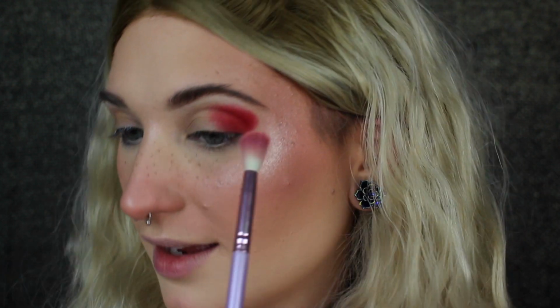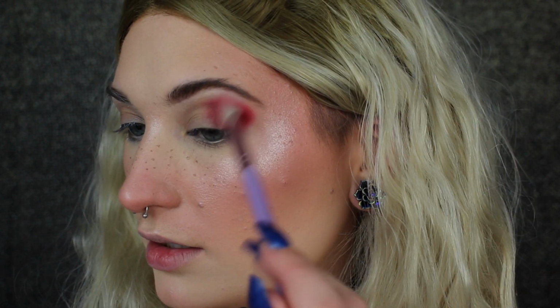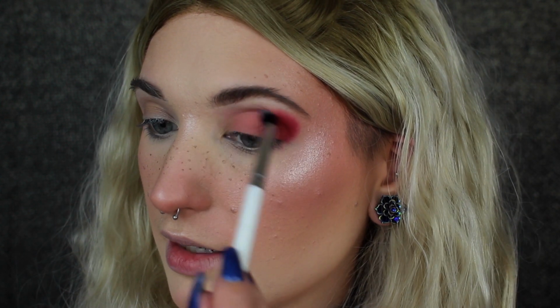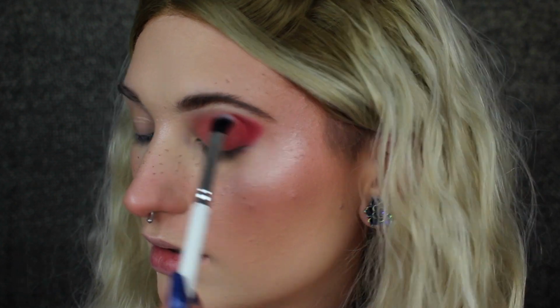Alright, so now that that's in the outer corner, I'm going to take some of Suburbia, which is that peachy color. I really hope that's called Suburbia and I'm not just lying. Pretty sure that's what it's called though. And I'm just taking this SL Miss Glam brush to start blending this out so it's nice and soft. Actually, I'm going to backtrack a little bit and take some of that up on this shadow brush. This is a ColourPop E1. And I just want to start packing this all across the lid so that this pink is established, so I can start getting a nice solid blend from pink all over with the red outer corner. I really don't know what I'm thinking with this look. I just really wanted to play with some more Sugarpill.